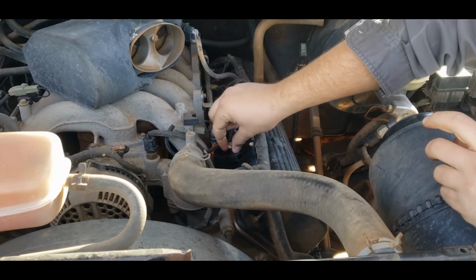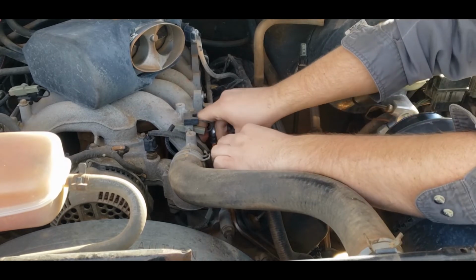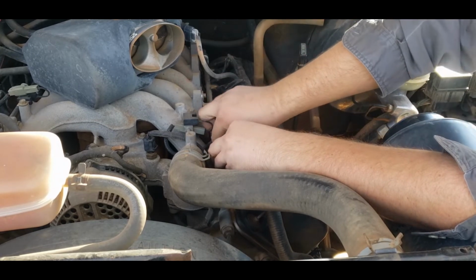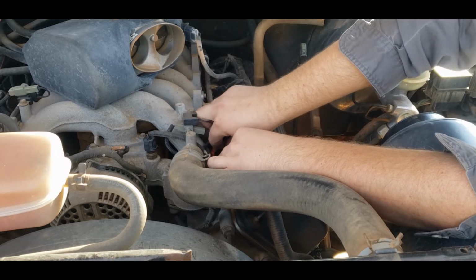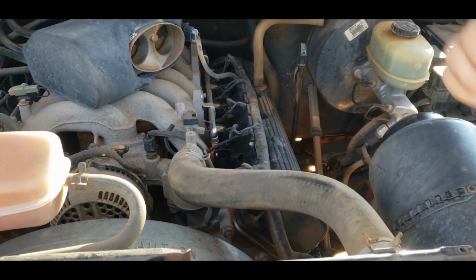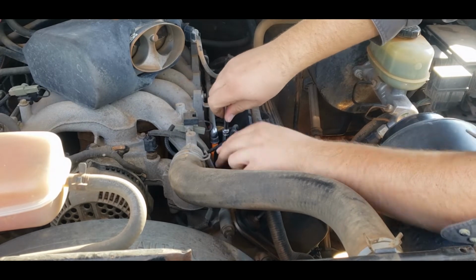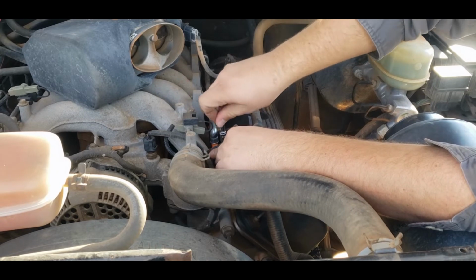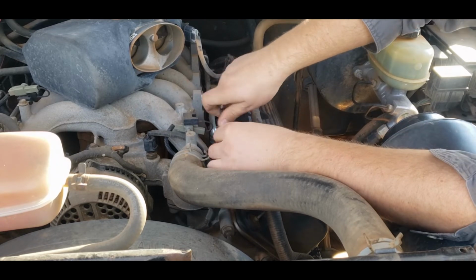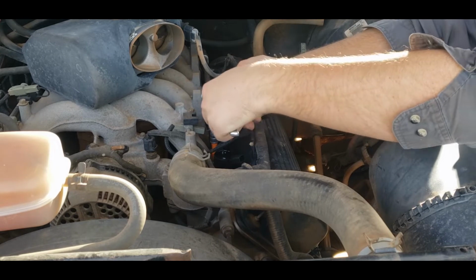Get your bolt in like so. Get it started. There's a torque spec for those bolts too, but I couldn't tell you what it is. Mostly on account of I don't really care. The plugs are the big thing you want to be careful with. Now, if you have trouble getting that boot seated on that plug, don't worry. As you snug this down, it should go ahead and seat. Just firm this up. You don't need to go crazy with it.